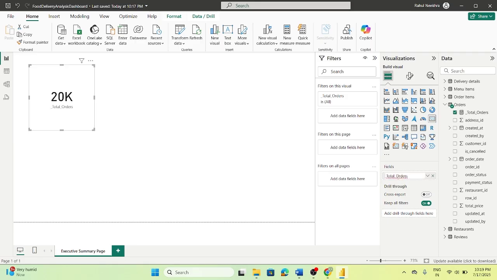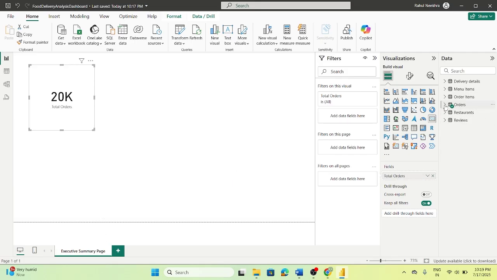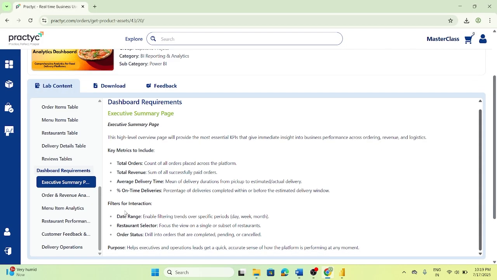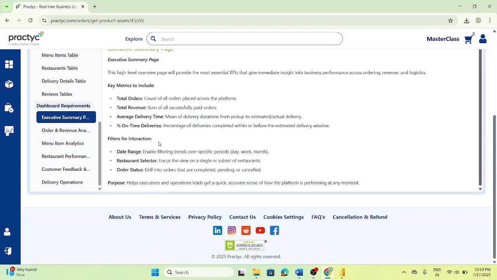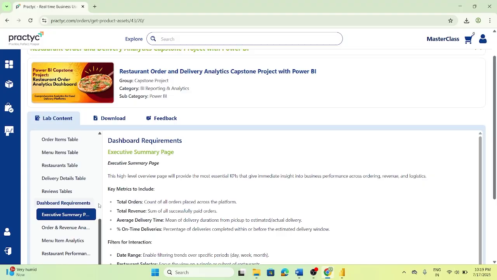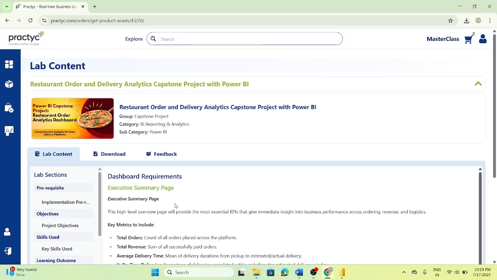So that contains a total of 20K orders, and I can rename this. So this is how you can create the KPIs, whatever are listed in this requirement. This is the way you can implement it.